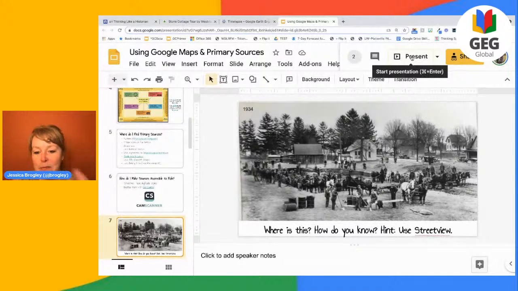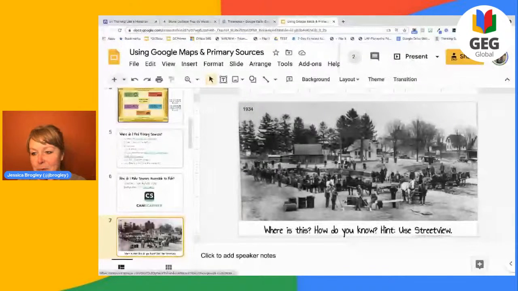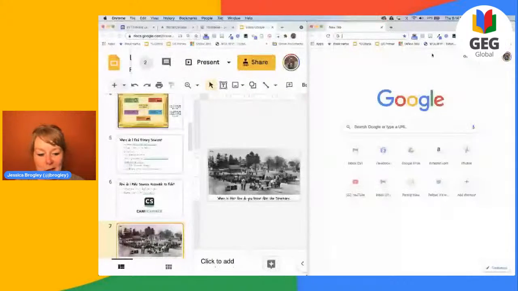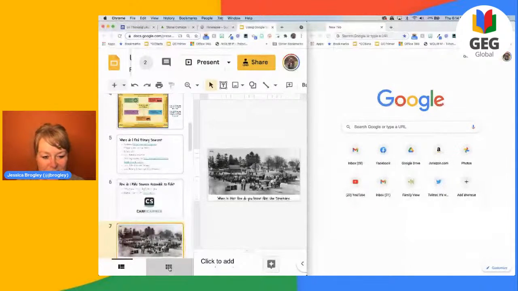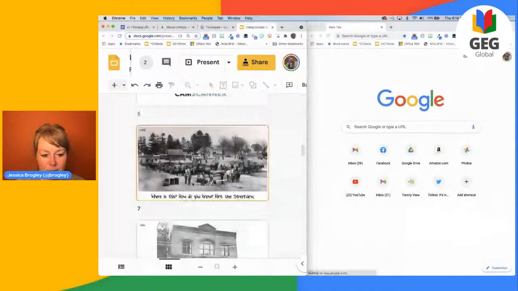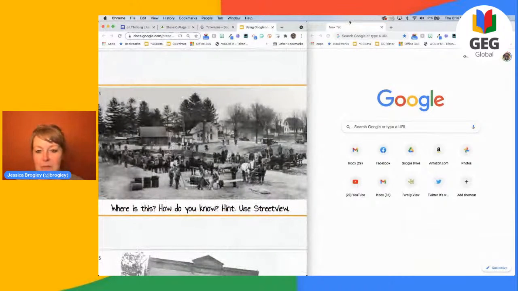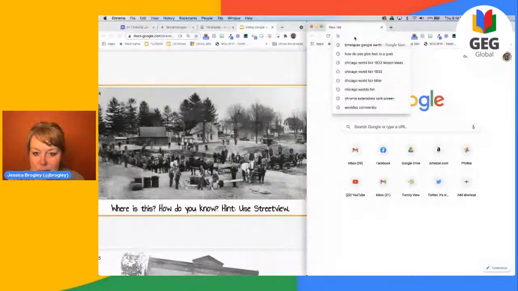And so I want them to start looking around and seeing. I'm going to try to do this without, okay, I'm a little nervous. Hopefully I don't close out of my presentation. All right, I want to bring up Google Maps on one side, and so I'm going to use an extension to split my screens here. Okay, that's good. All right. I can live with this. All right, and then I'm going to go to Google Maps.